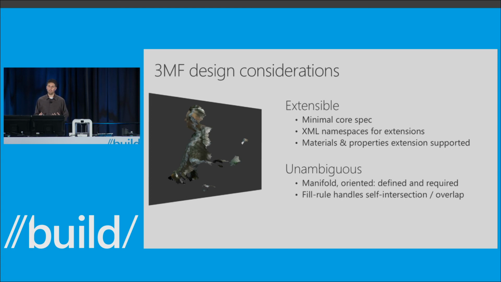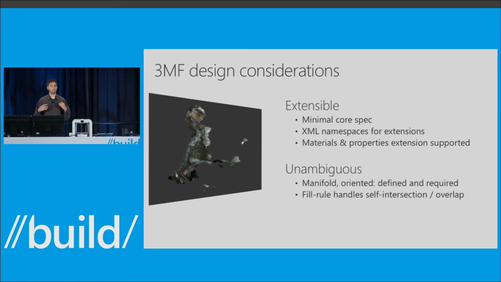But maybe the most important thing that separates this file format from others is that it is unambiguous. And this is really the key that separates us from the file formats that have come before, especially these rendering formats. To be a true 3D printable file, you have to be solid. You have to actually represent a volume. And this is a mathematical concept, and it is not a simple one. And it's been a big difficulty because the words like manifold and oriented and watertight are thrown around all the time, but they're actually rather poorly defined if you poke into them. You'll notice that in different places, they use different definitions depending on what their actual application is.